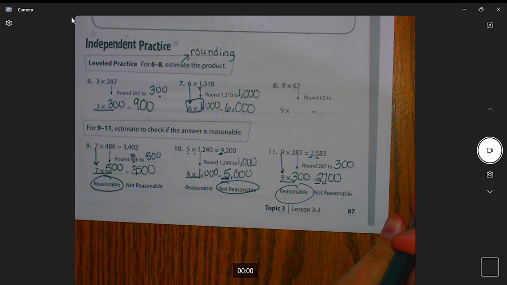So, again, you're not going to be exact or even barely close like you would be with addition and subtraction. But you should be within the same thousand to be able to be a reasonable estimate. You always want to double check to make sure that your estimate will sound right if you say it out loud in a sentence.